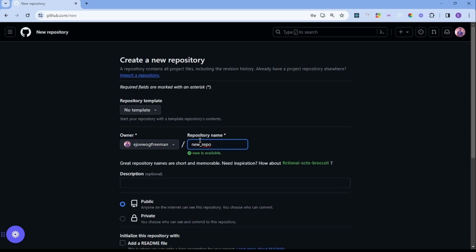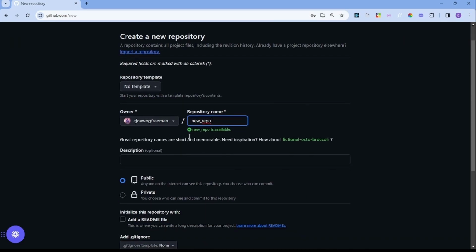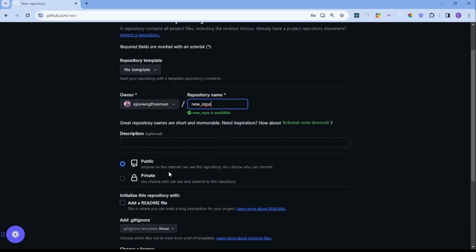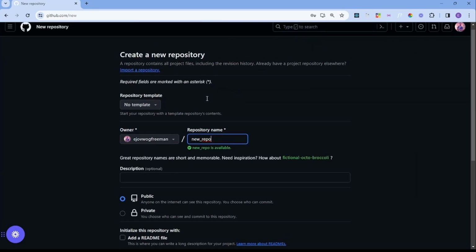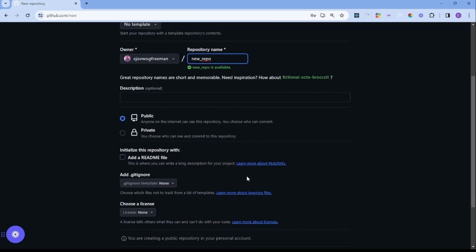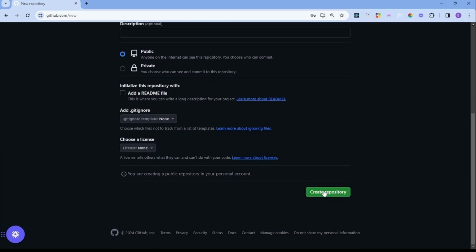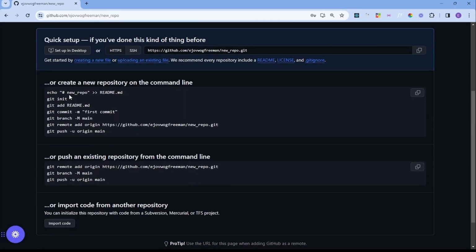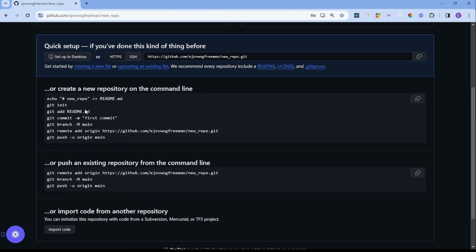Do I have a new repo? Okay, good, it's available. Now, I don't want to add any of the description and all of this stuff. The reason is because if I don't add the README file, I think GitHub will show me the steps and the process I need to follow, which is somehow helpful. So please take note of that. Though it's already on my slide, I prefer doing it this way. So when I click on create repository, this is it. You can see I have git init, git add, git commit, and git remote add origin, then git push, right?